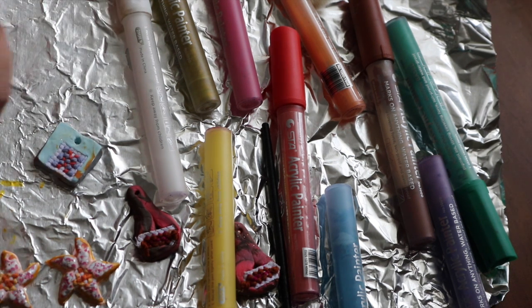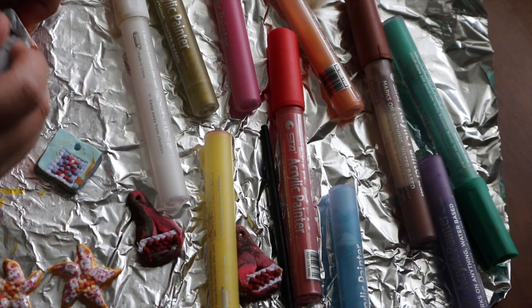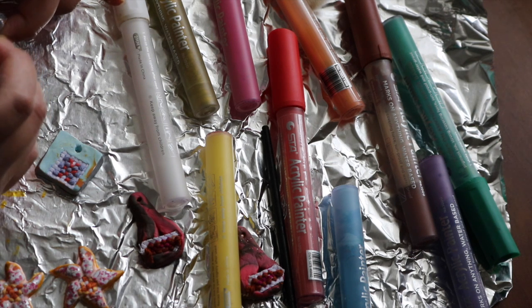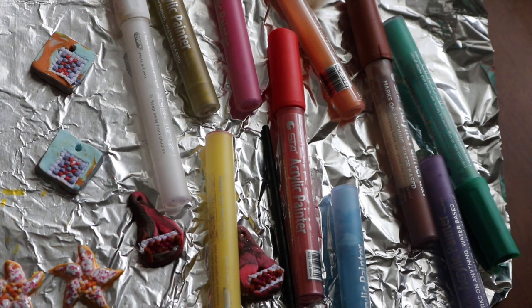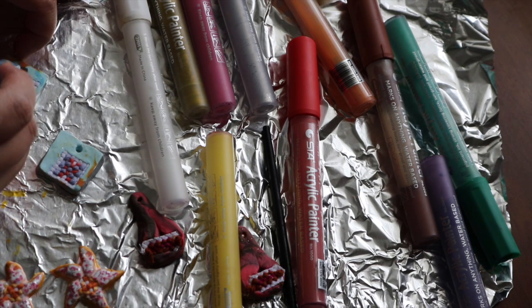Okay, then the other one. So we can layer it again later. It should not be perfect because it's an abstract thing. I didn't look it up, I didn't watch this, it's on my mind. So whatever I wanna experiment with, I do it. And I make a product like earrings or keychain or a gift for holiday. So I do get the blue, get a pattern like squirrel here.